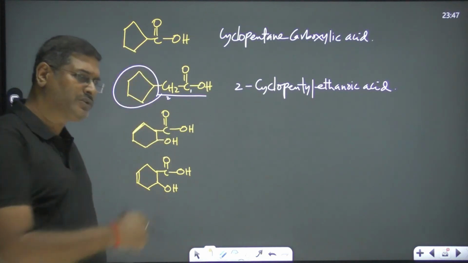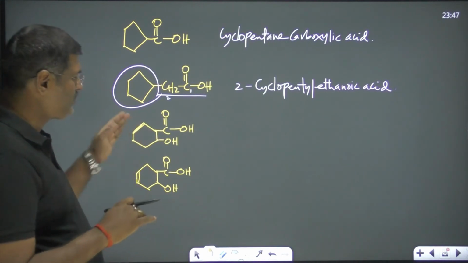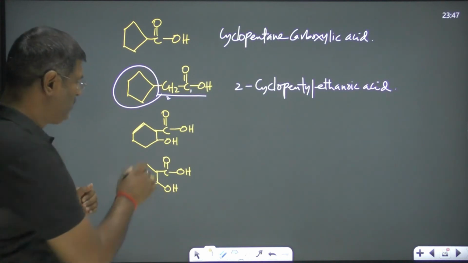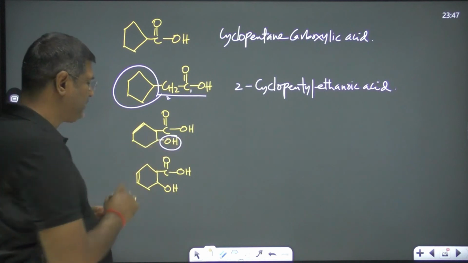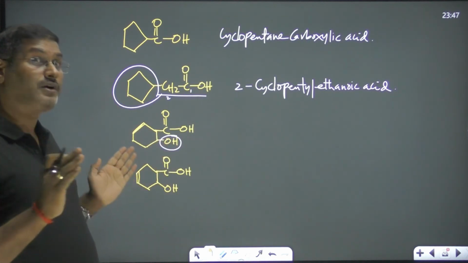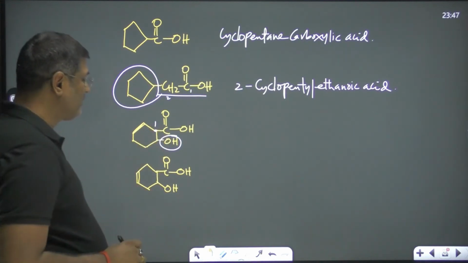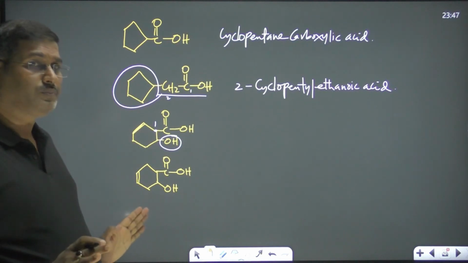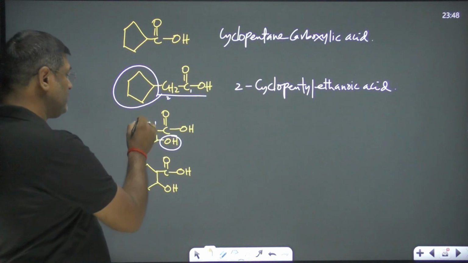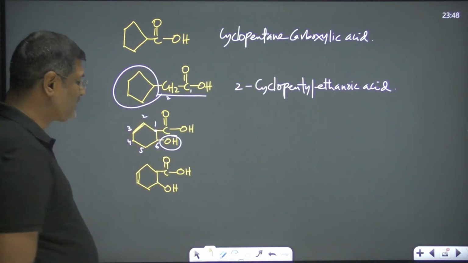When the big boss is there, COOH, the highest priority functional group, then all others are treated as substituents. The OH group is a substituent. Now the double bond gets importance over this substituent, certainly. That's why this one is the first carbon atom, and we don't care about this OH group. Don't be emotional, right? So this one is 1, this one 2, this one 3, this one 4, this one 5, this one 6.